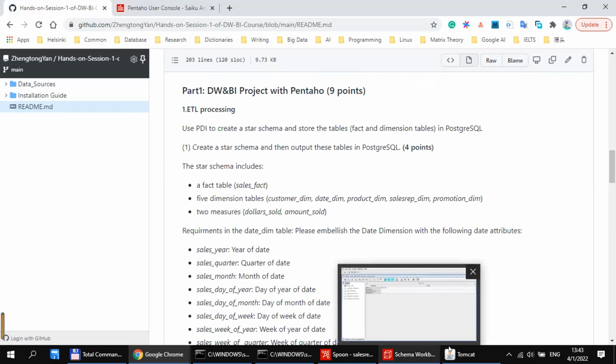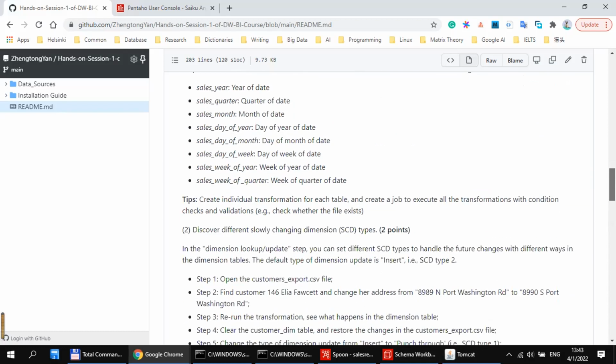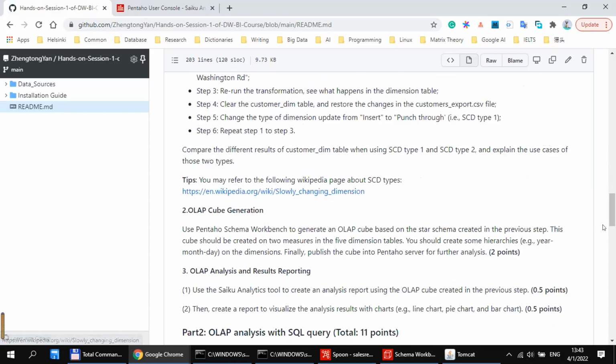Do you have any questions about how to generate the star schema, create the OLAP cube, and conduct the analysis?